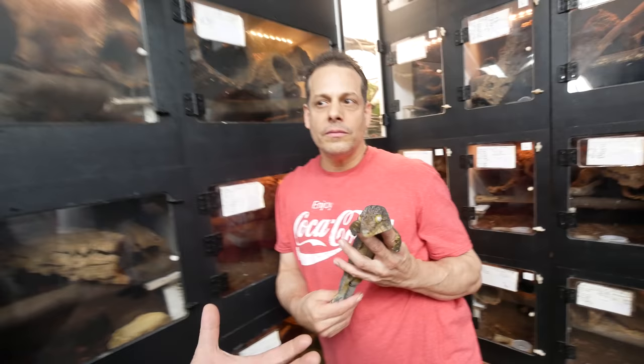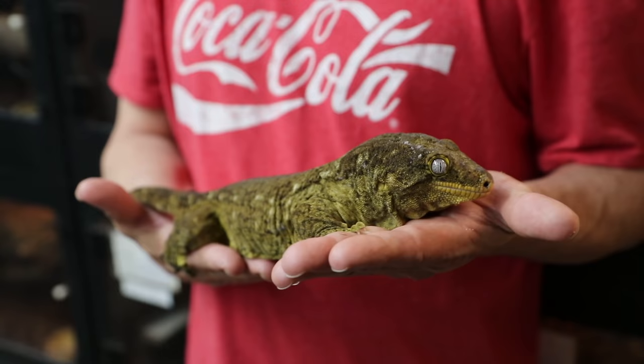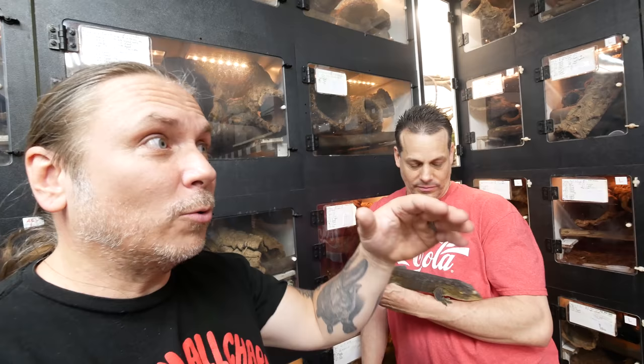For people thinking maybe they want these giant geckos — I mean, is there like an entry-level gecko? Absolutely. Everybody sees the big ones and goes, 'Oh my god, I have to have that large gecko.' But the prices on the large ones are much higher. You can get a perfectly fine giant gecko for a very inexpensive price — it doesn't necessarily have to be the giant form. It's still gonna impress your friends. These aren't unobtainable if you want to get into a pet and work your way up to the more interesting lines. Steve works with the entry-level all the way up to the most rare stuff.